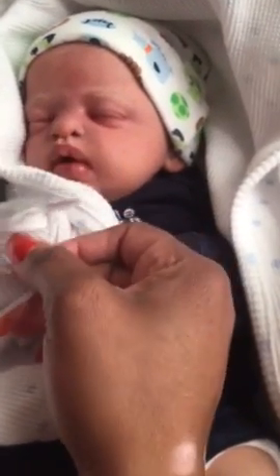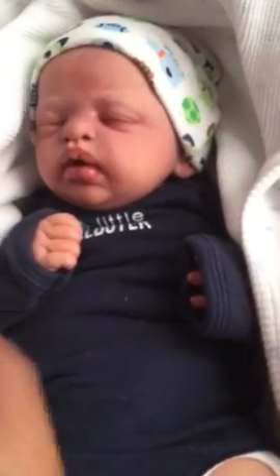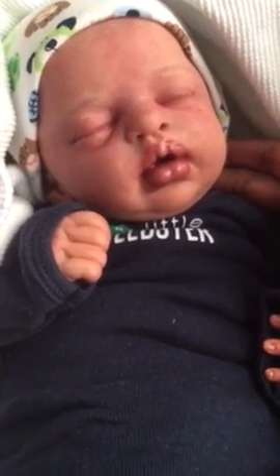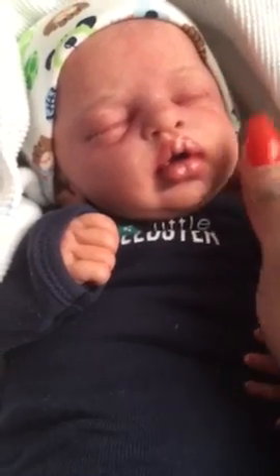Let me take out this big old pacifier. Now you see how little he is — look what that pacifier looks like next to those lips. He is the cutest thing ever. Turn his head — he's a blonde boy! Look at those lips. His artist calls him Mr. Kissy, but I said I think I'll call him Mr. Red Man.